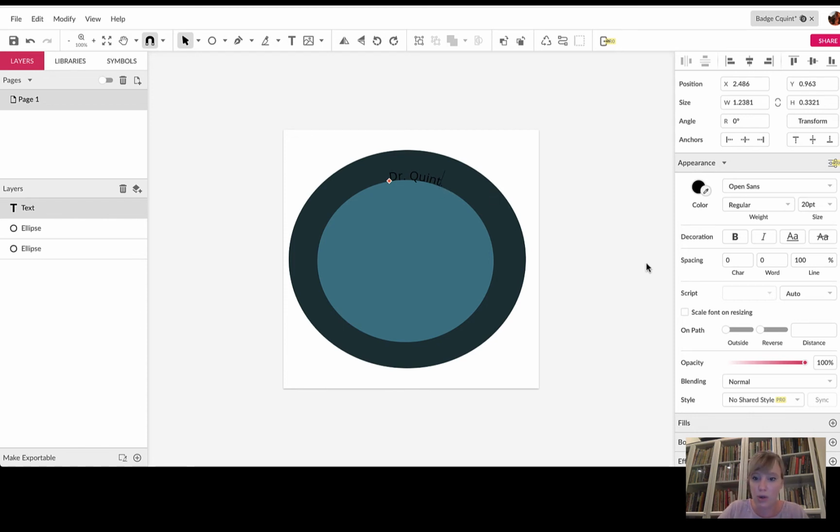So I'm going to write Dr. Quint here. Now, I'm going to click over to the selection tool, and notice as soon as I click this and drag, this drags it around the path. By the way, if I click this little red box, notice that I also get these toggle buttons, which I didn't have before. So I can have it on the inside of this circle, I can have it on the outside. I can reverse it, which would be good if I wanted it on the inside of my circle. But I like it on the outside of the circle, so let's do that. I'm going to drag it over here.